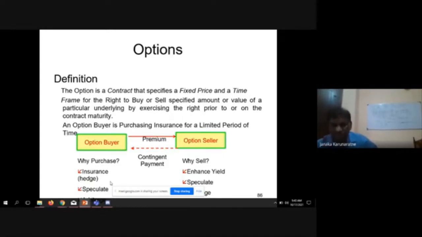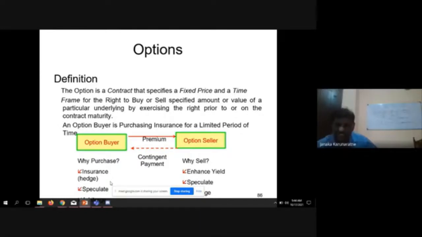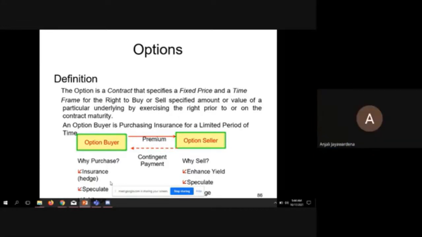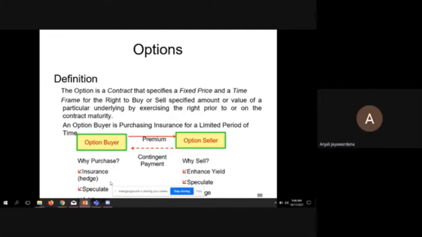So what is the risk to me in this particular game? The increase in the gold price in 6 months' time. Currently it is 1,500. If I buy today 2 tons, I have to pay 3,000, right? But I don't want to buy today. I want to buy in 6 months' time. Let's say the gold price went to 2,000 per ton. In 6 months' time, how much do I have to pay? 4,000. So that's an increase of 1,000 US dollars.